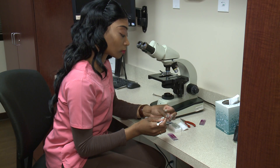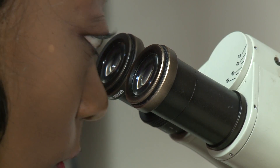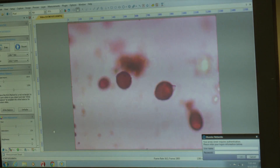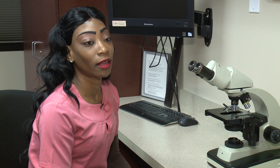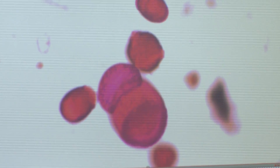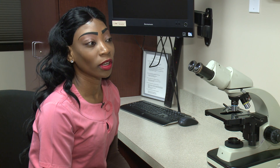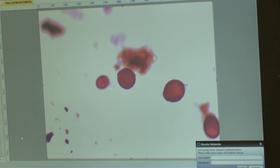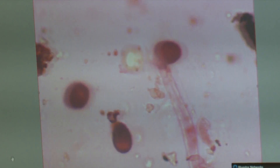Next, Kim heads to the lab to inspect it. She covers the rod with dye, then places it under a microscope, where the pollen pops with color. Each pollen has their own distinctive shape and size — pine may be shaped like a Mickey Mouse ear, and oak would be shaped more like an egg. She uses a hand counter and analyzes one tiny section after another.